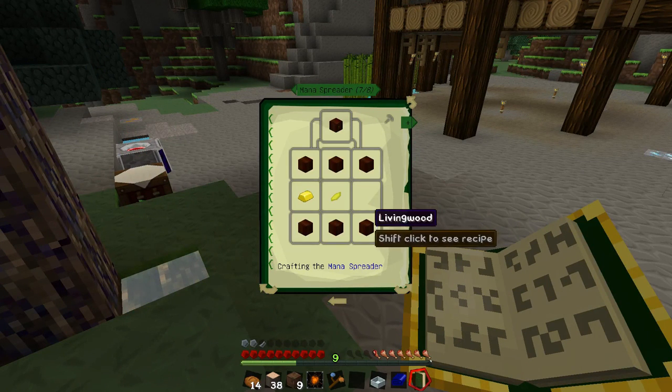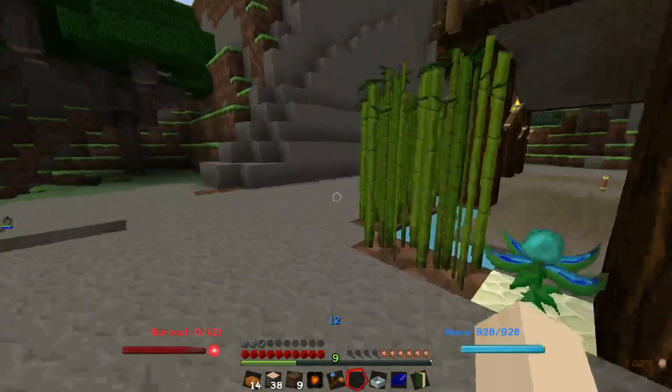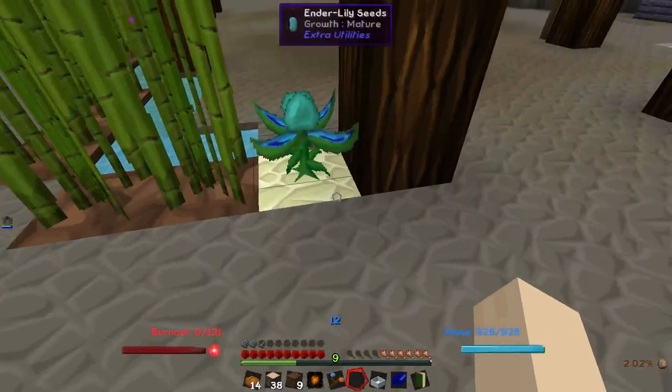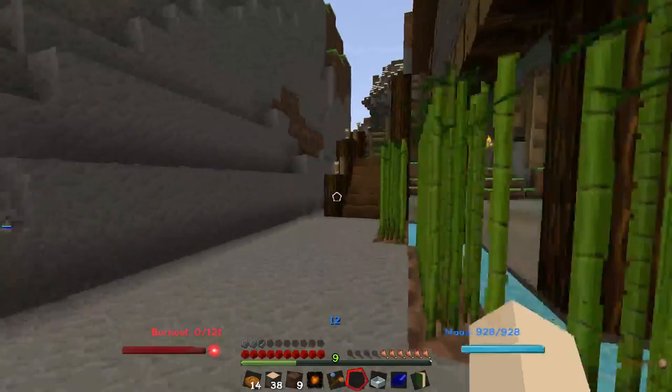Okay, so what we need is living wood on the bottom, living wood on the top, a gold ingot, and some petals. Alright, so let's grab ourselves a gold ingot. Oh, hey, look at this. Ender lily seeds have grown. Hooray! We're going to plant that back. Ender lily seeds are awesome.